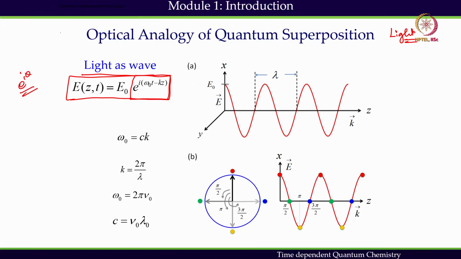And once we see that phase factor, we understand that it's changing the phase as a function of time all the time. This is complex notation. In real notation, one can express it as cos(omega naught t minus kz). This is the real part, and this is an oscillatory part. So the maximum field strength is oscillating as a function of space and time.